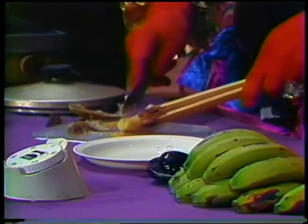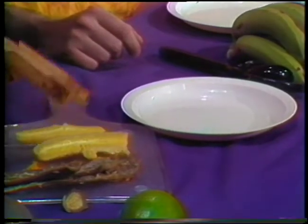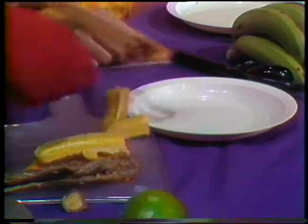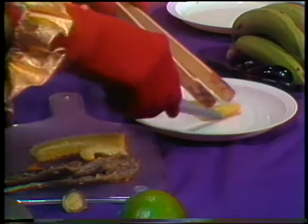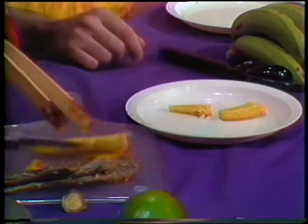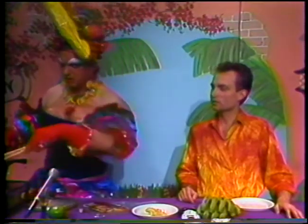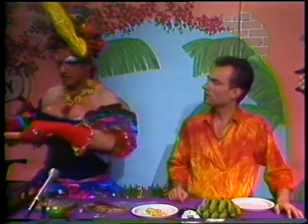Okay, and just cut this little banana in half like that. Oh, look, it's just as soft as a baby's... wow. And put, oops, there it goes. See, it's so soft, it's just falling. Oh, look at this. Isn't that going to be delicious, folks? And put the other one up here. And now let's go back to the sauce. I don't think this sauce is warm, so we'll put this back in the water, cook it up, warm it up a little bit.